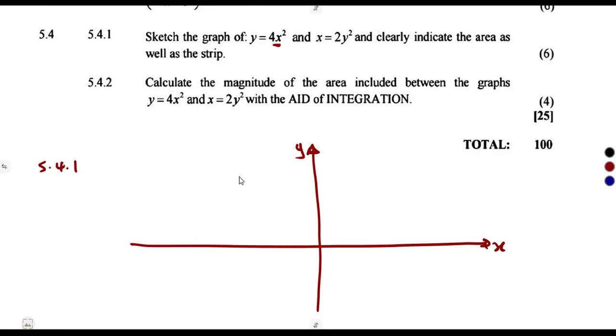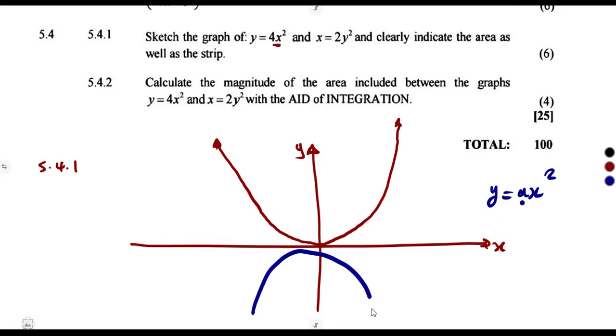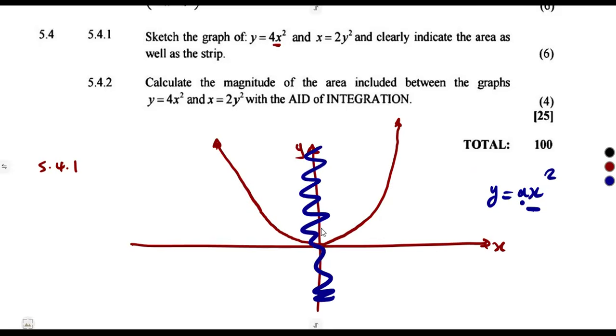So we have same values of x, same values of y that will correspond, and also same values of x, same values of y that will correspond on the right-hand side, like this. It is symmetrical about the y-axis, this type of a graph, when you are given the graph of the form y is equal to ax squared, where a is positive, it's going to be like this. If it was a negative, it was going to be the other way. So this type of a graph, it is symmetrical to the y-axis, divided into 2. All right. So this is y is equal to 4x squared.